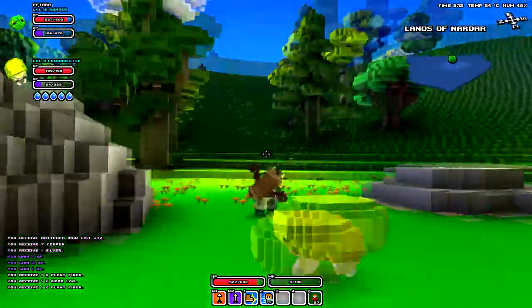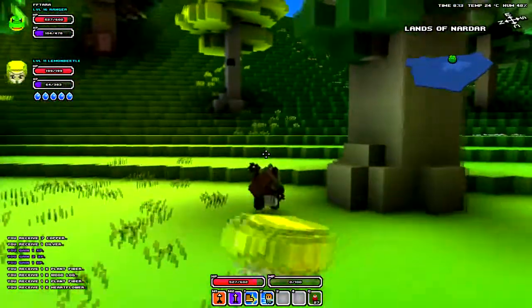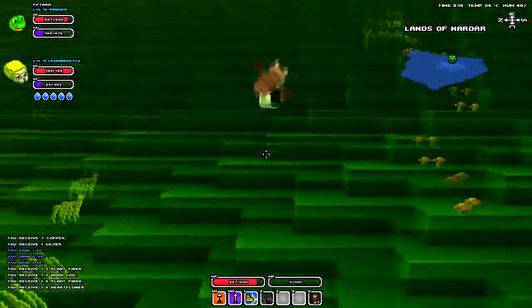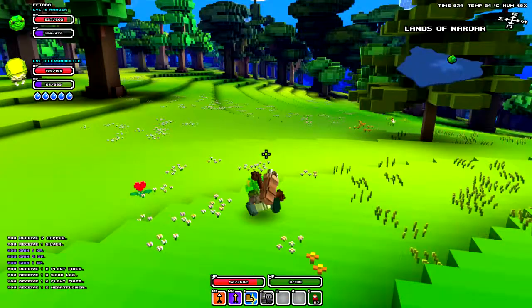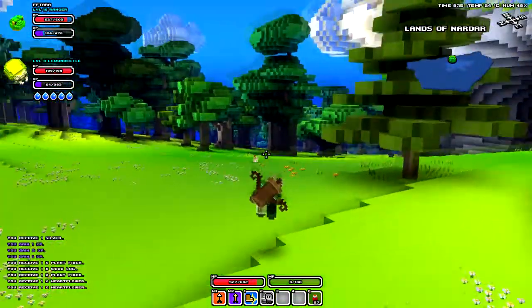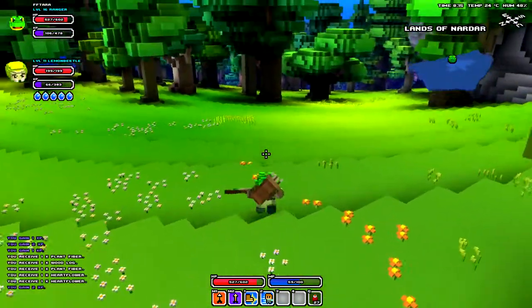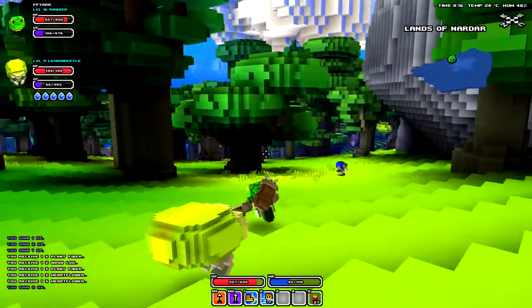And over this hill we go. I need the flowers around here. And let's see what's over the hill. We never know. Could be a magical boss or some magical chicken that gives us an awesome weapon. Did he give us an awesome weapon? No, he did not. Well, that's kind of a stingy chicken.